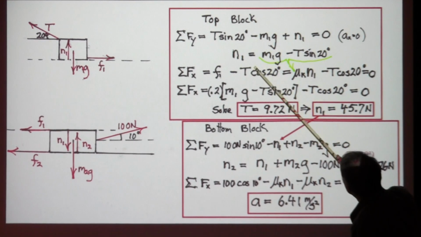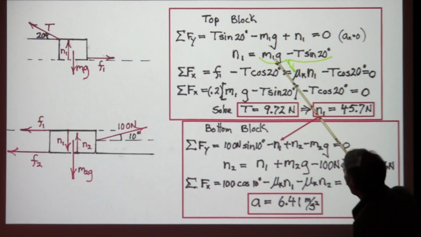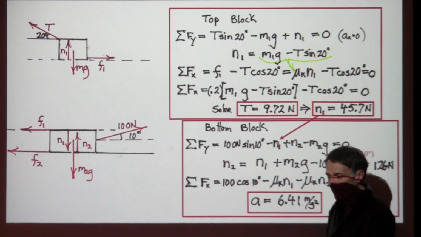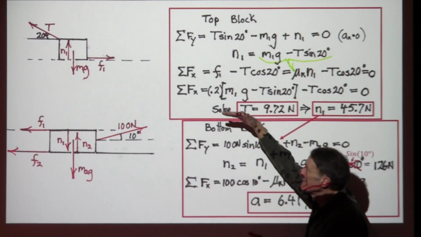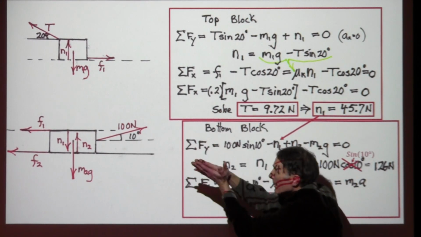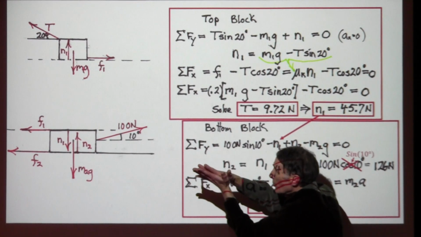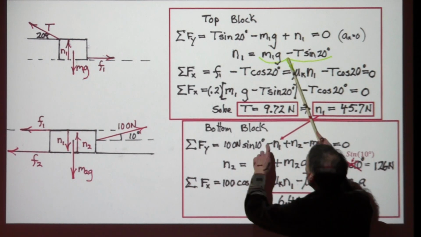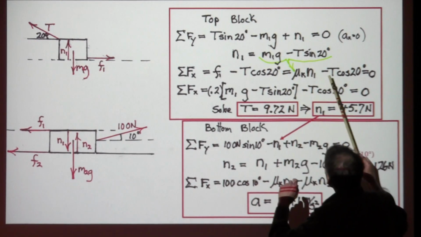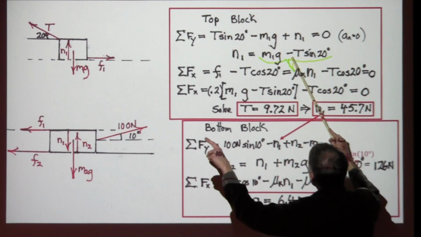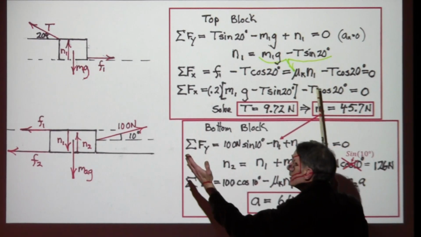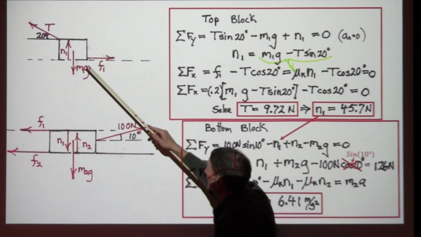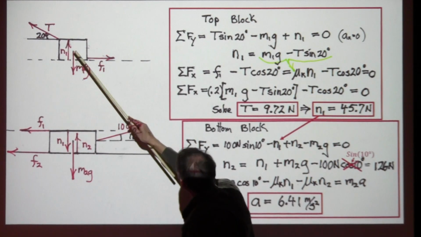Just take these two to the other side. I'm going to need that normal force, because that normal force between the top and the bottom block is the pressure between the two. It's not simply the weight that's hanging on it, but also the fact that the tension, this is a minus. In a sense, it's lifting up a little bit, and it's relieving some of the strain on that N1.